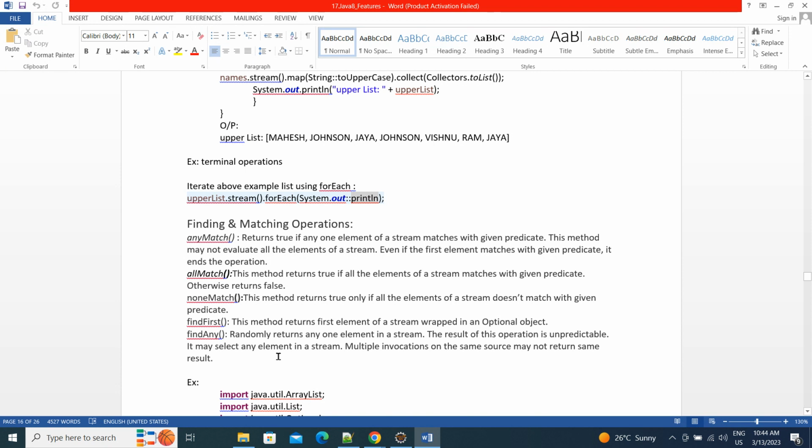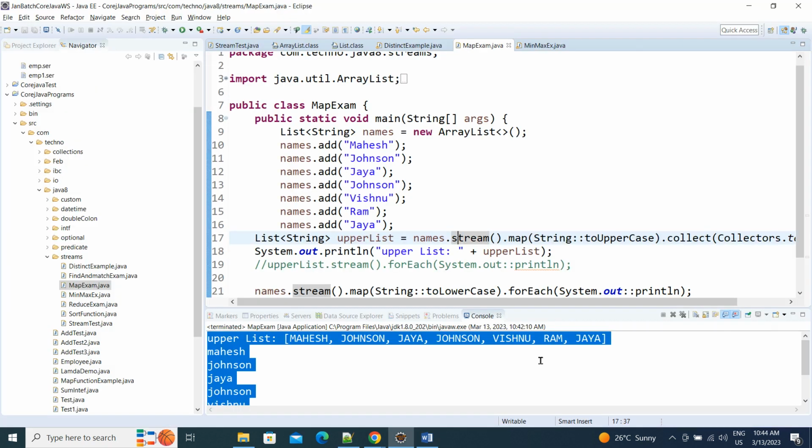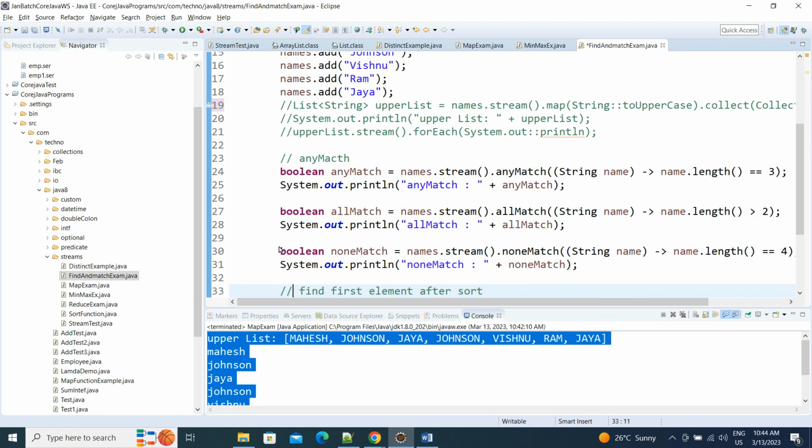Now let's see some examples. The first one, the map conversion, we have already seen, so this is of no need. Next, any match.